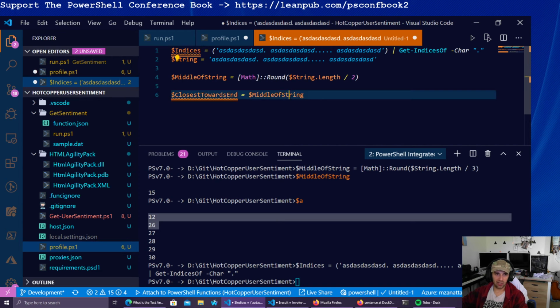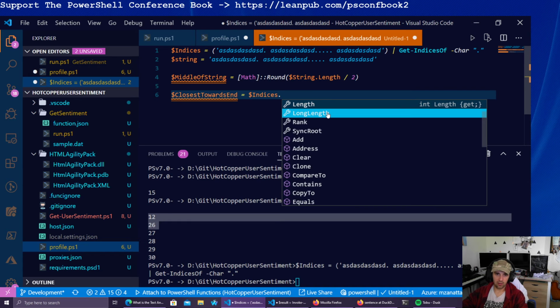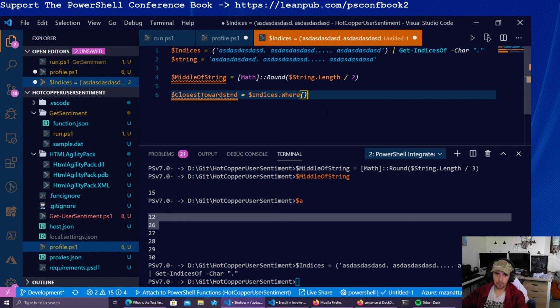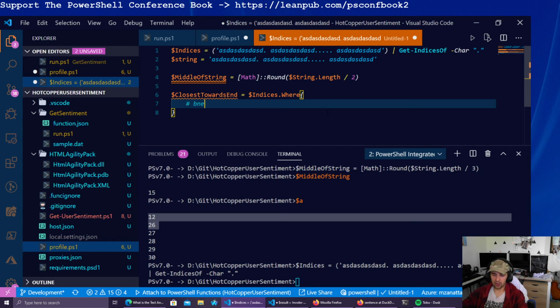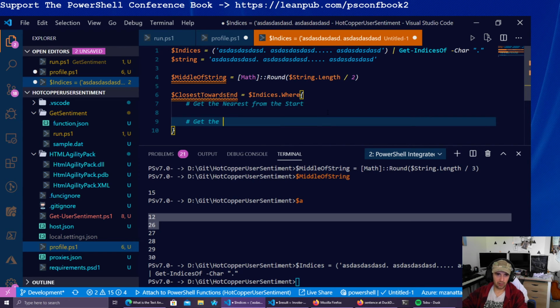And what we can do here is we can say indices where, and then we can basically say, this is where we got to get the beginning, get the nearest start. And we can call this nearest to middle.